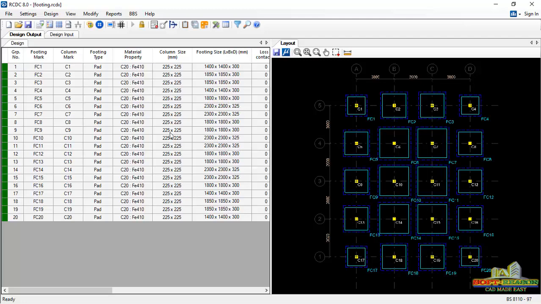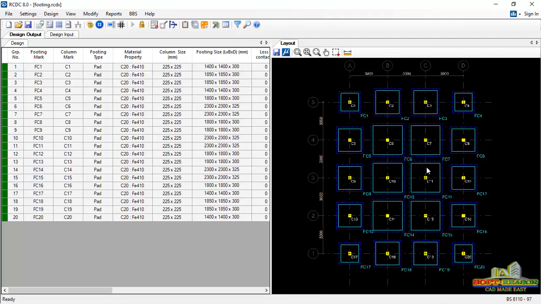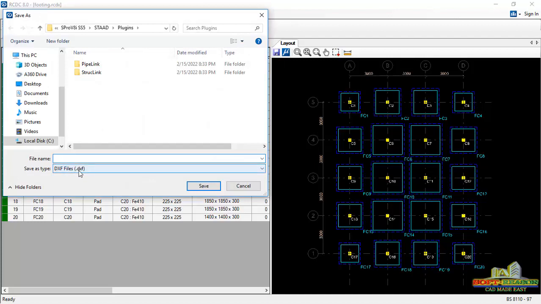Alright, the footing is designed successfully. As you can see, the sizes are different depending on where the load is much. The maximum size is 2.3 by 2.3 right away on this list. So you can proceed to generating drawings based on this information. You can generate your design summary, your member forces, as well as the bill of quantities and the detailed drawings as well. But before then you can save this project, you can save this footing. Click on the save, and you can save it in the DSF file, whereby you can use AutoCAD to open it successfully.